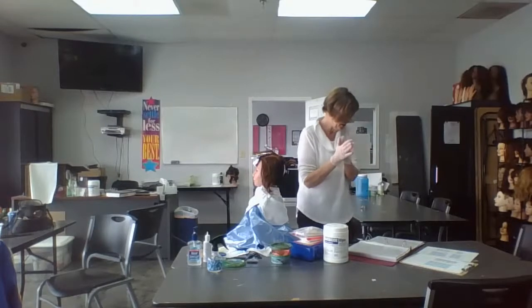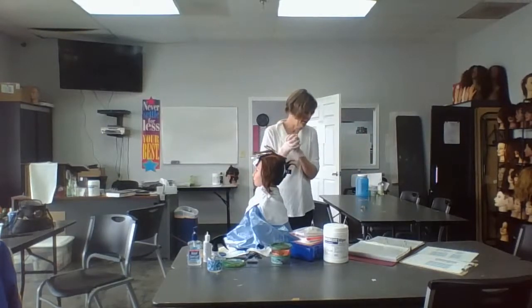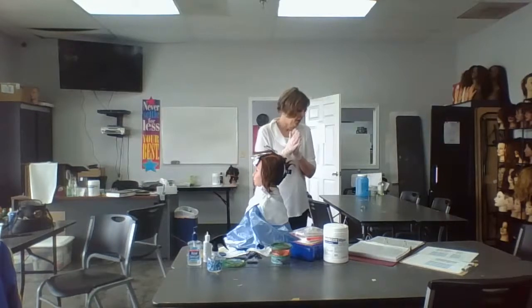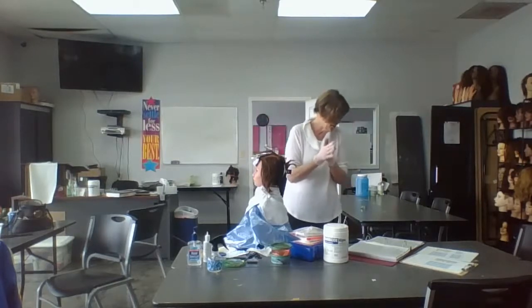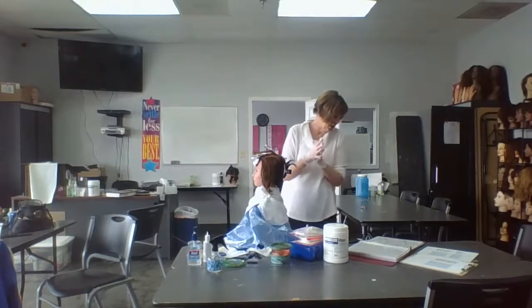Next one is hair color retouch with colored simulated product. You have 10 minutes for this. This is the one where I see more students forget steps. Okay. So I'm going to actually read this one off and then we'll go from there. You'll perform a hair color retouch application. You will apply simulated hair color product to one section of the back of the head.